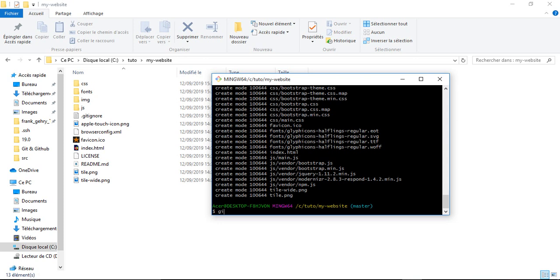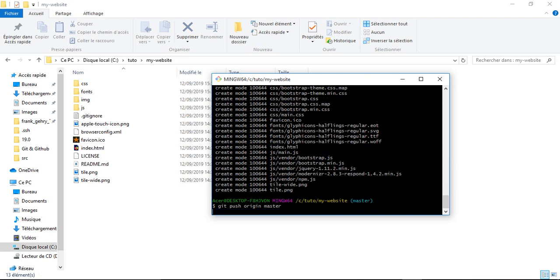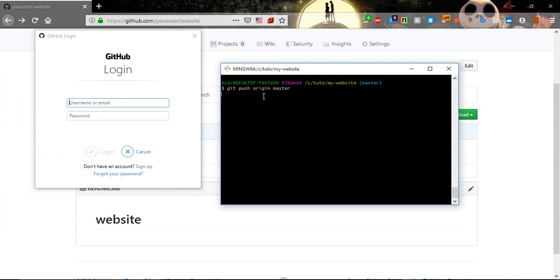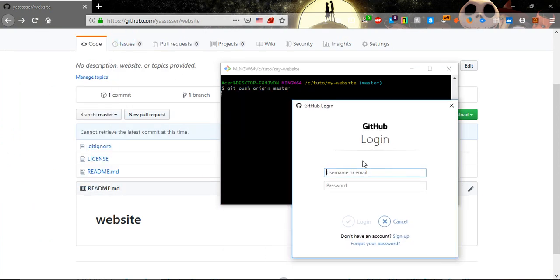So to do that, we use the command git push origin master, let's hit enter, and it will be pushed to our master branch, or to the website that we created in the GitHub repository.